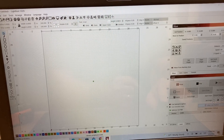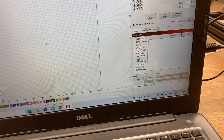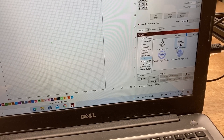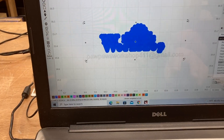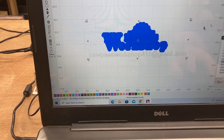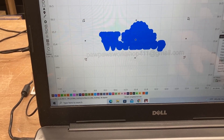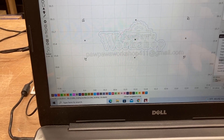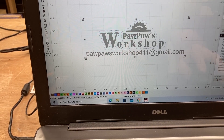I'm going to start out with the Fox Alien 20-watt laser. I've opened up a new window in Lightburn and I'm going to the art library to find a logo — starting with something simple. I grabbed the Pawpaw's Workshop logo, brought it into the workspace, and now I need to make adjustments. The blue layer is set as a fill, so I'm changing it to a line and turning it off since I don't need that engraving. For the black layer, I'll set that up as fill and turn it on to output.